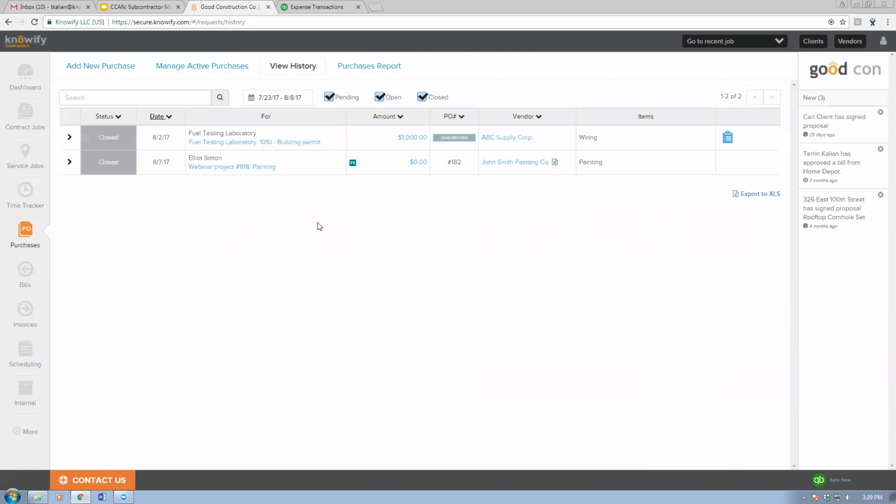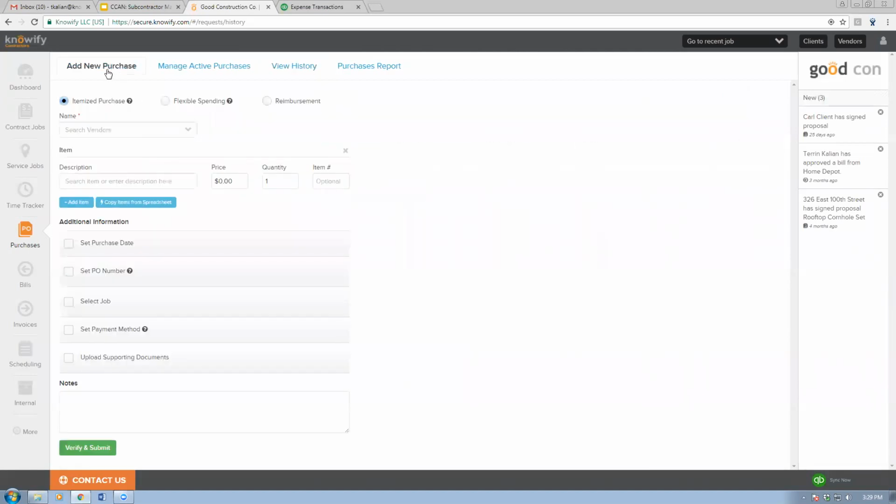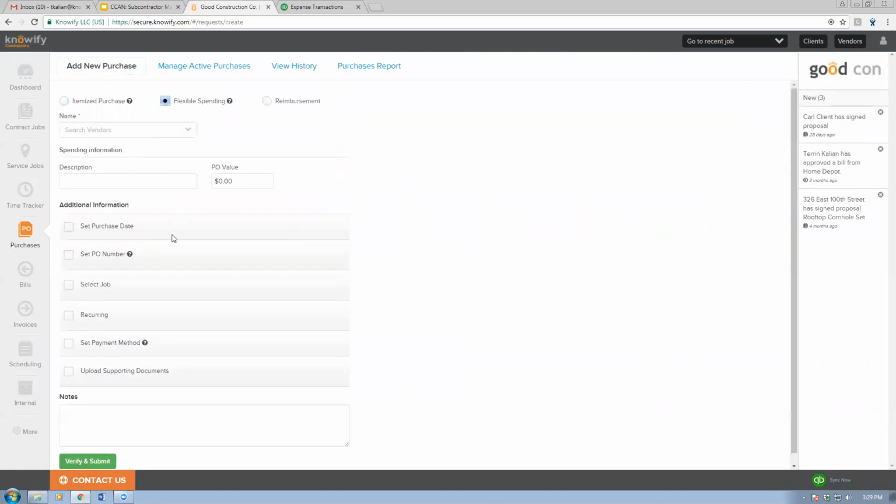Just to show you guys one last level of detail of these contracts and how they're managed, everything I showed you was kind of automated through the project plan and setting up subcontractor phases. All this is really doing is generating a flexible spending purchase order. You guys may have noticed that when you're creating a purchase, there's both itemized and flexible spending. That's really the difference between these. Flexible spending is saying that it's going to have a lump sum value to it that we're going to bill against in increments, and we want it costed to the job as you receive the bill, not as the purchase order is placed.